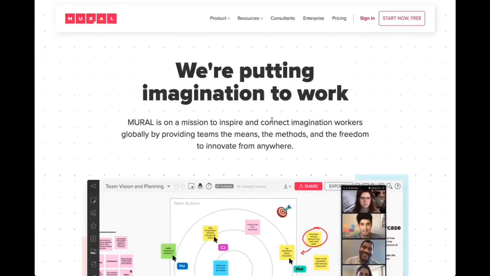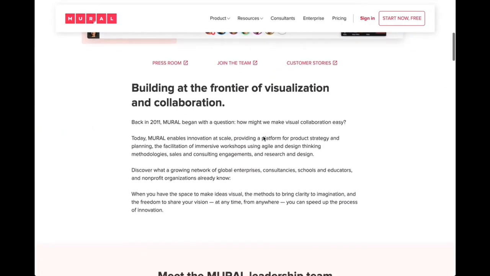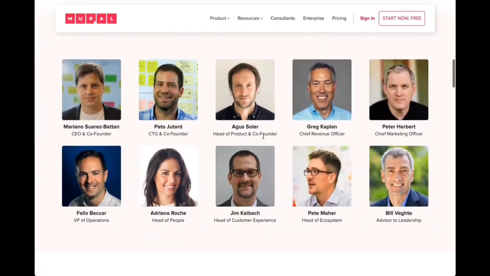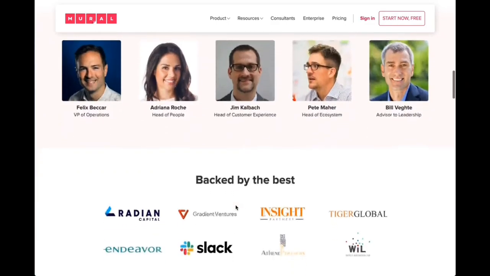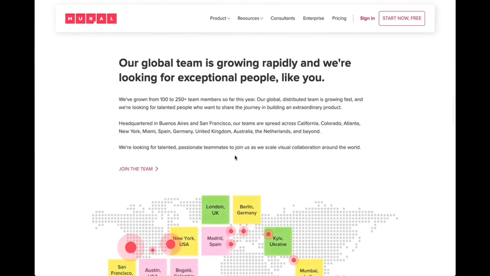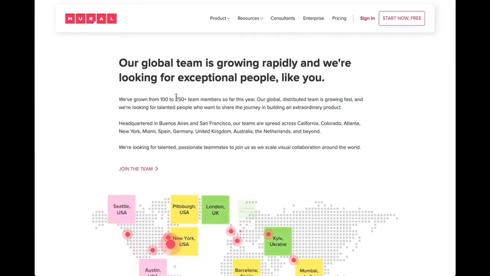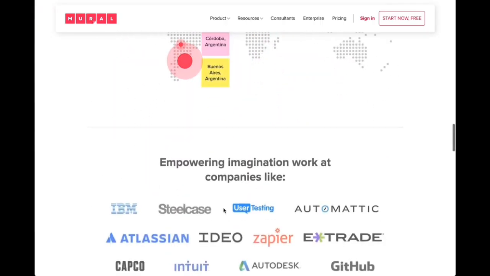I was either going to do that or scroll to the bottom of the page, but looks like we're finding this. Okay, so here we can see the team. These are people we can get in touch with. Okay, now we have the location. So looks like it's pretty big. We've got it all over the world, and this is a really cool map, in my opinion.